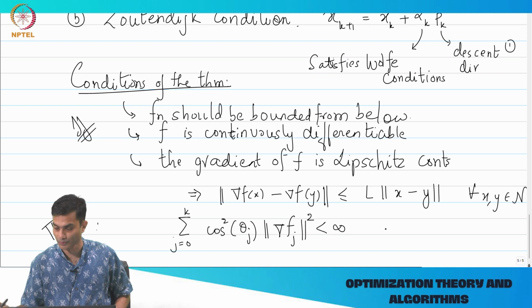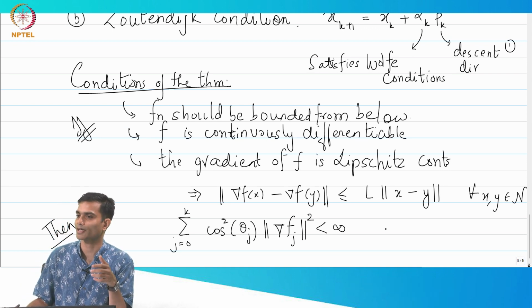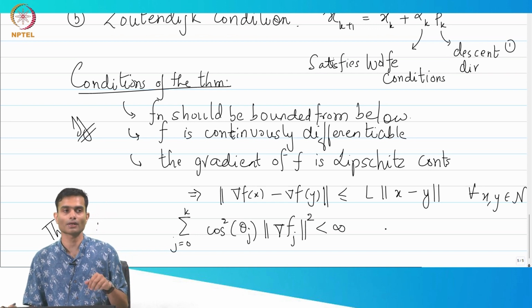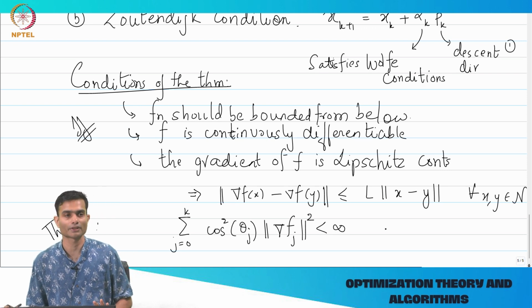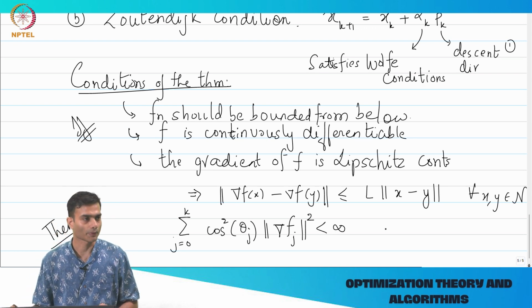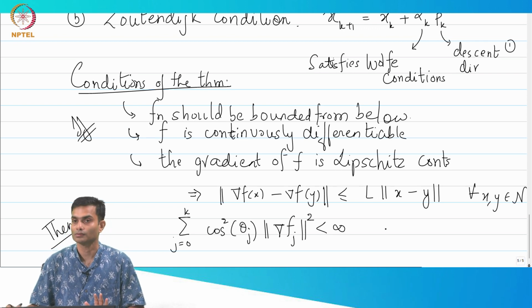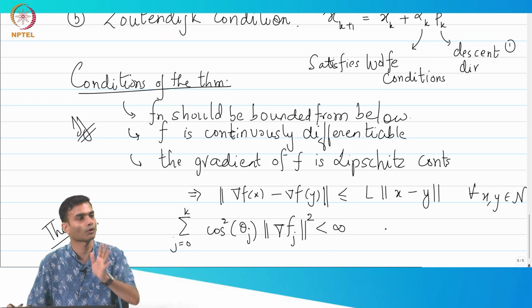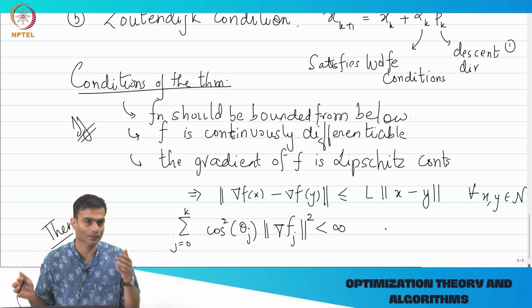Does not look like what you were expecting. It is saying that if these fairly straightforward conditions hold true, then this big summation is what is not blowing up, basically that is what it is saying. It is less than infinity means it is a bounded number, okay. K is left to us, that means K can be as large as I want. So, it is saying that take K to be whatever you want, as large as you want, this summation somehow is always going to be less than infinity, means it is a number, it is a finite number, right.